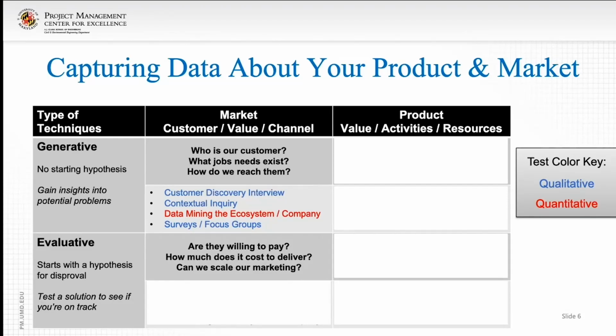So now, once you have a proposition that you want to test in your market, you may then want to ask questions like, are your customers willing to pay for it? Do you have a clear sense of what the cost to deliver it will be? Can we scale our marketing so that our channels are able to reach all of our customers at the speed and quantity that we need in order to build the business we want?